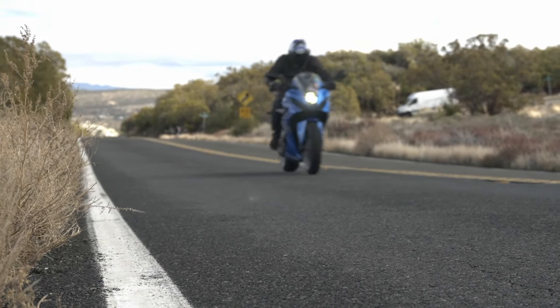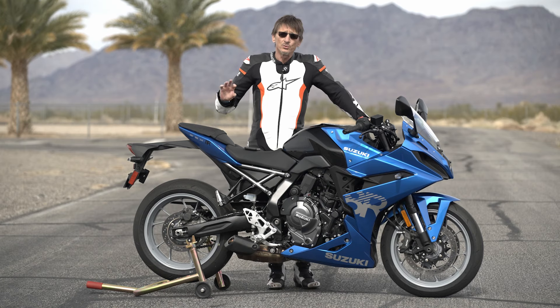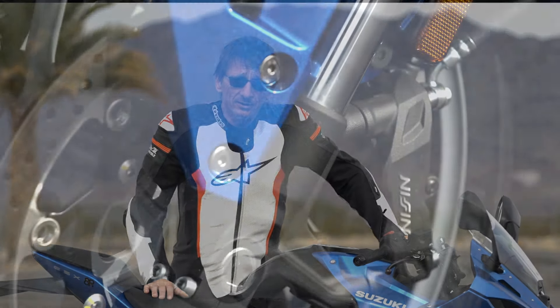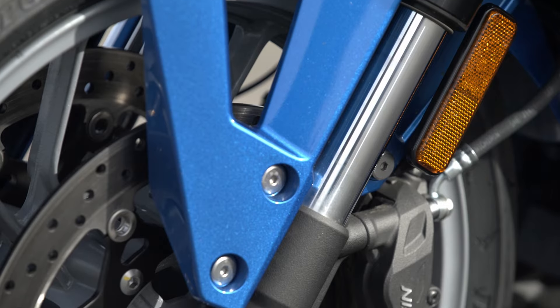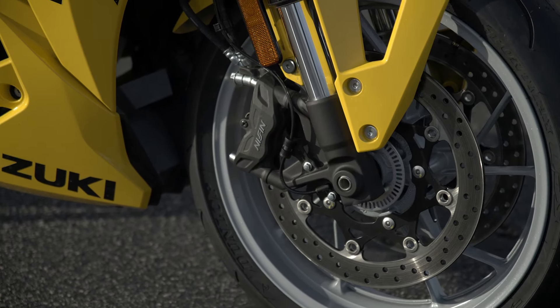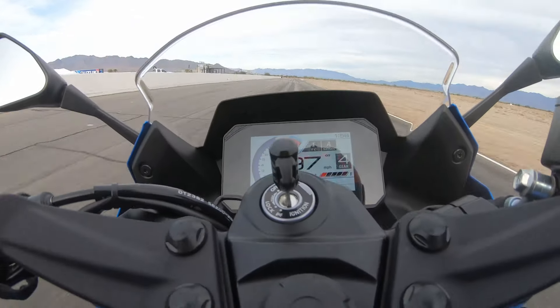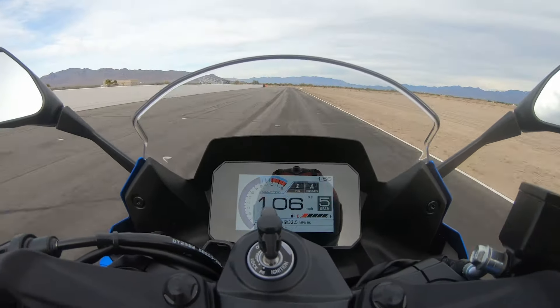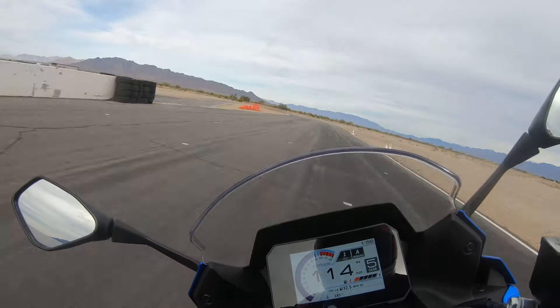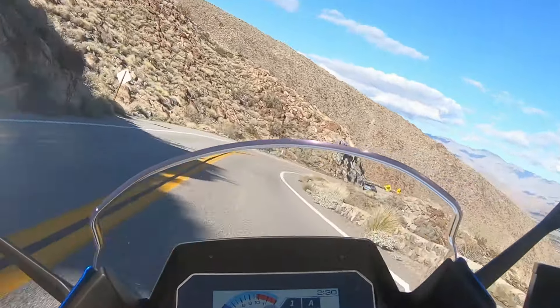Yesterday we did a whole bunch of riding on the roads in some rain and some cold and some crappy road conditions. This has traction control and ABS, but it does not have an IMU, so no cornering ABS. But it does have a really stout set of brakes — they're Nissin radial mount calipers, a good strong set of brakes — and they almost feel like they have braided brake lines here at the track where I'm getting heavily into it. There's good feedback and it feels really solid at the lever, and just as impressive on the street riding through some damp roads.